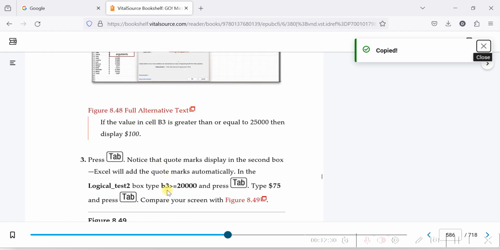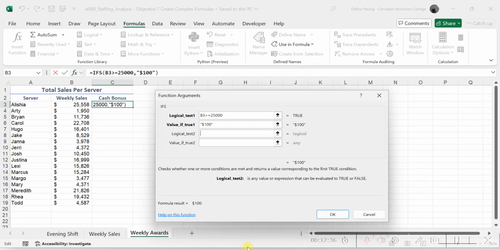So logical test number 2 is B3 greater than 20,000. If that is true, if the answer is yes, what do you want me to do?